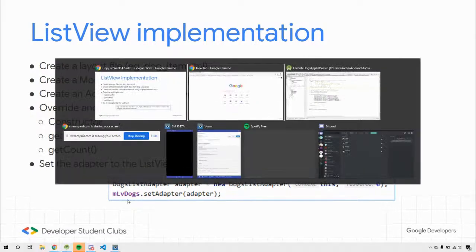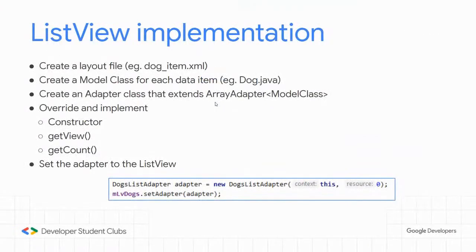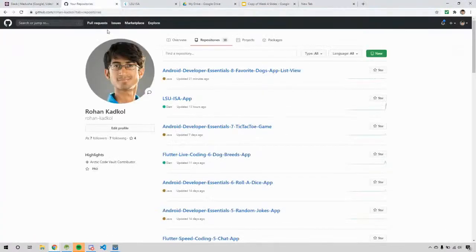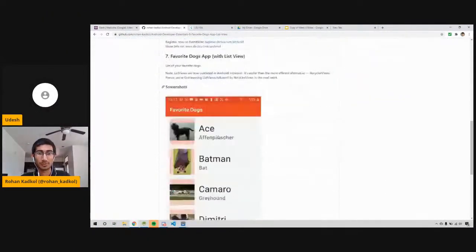So we have finally covered all that we need to cover. Here's the thing. We finally are going to start our live coding. So today's app is here on GitHub. This link is included in the description, so you can find it and click the link, and you'd be redirected to this page. So here is the GitHub repo for today.